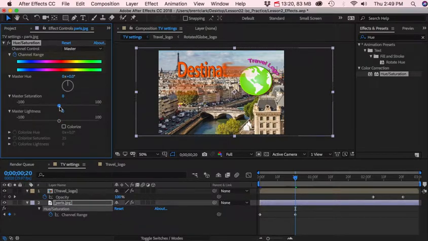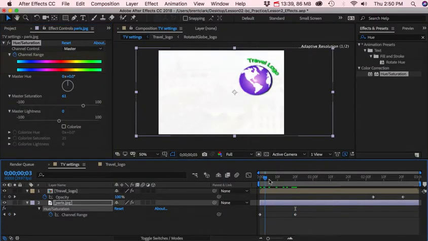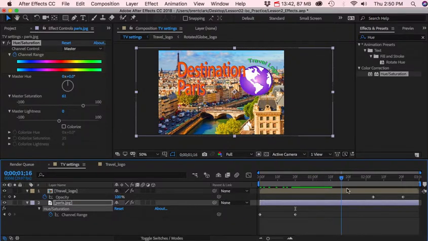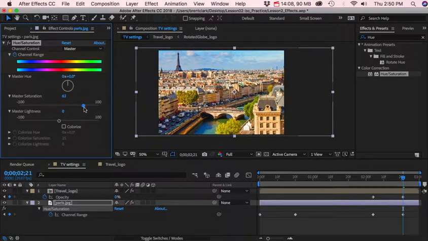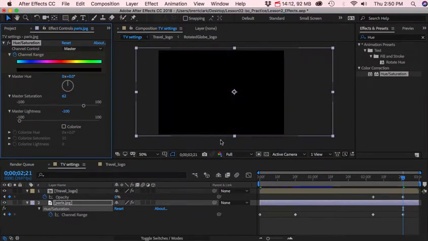You know what? Let's add some saturation. So if we've got a cartoony look logo, I'm going to move this up to about 60. Give it almost a cartoon look, really drum up those colors to kind of match that cartoon logo. So here it'll come in to our picture, and then I'll move it over maybe to about here. Let me give it a hold frame. So on my channel range, I'm going to click over here. That'll be my hold keyframe. And then towards the end, I'll try to fade it to black. And maybe we'll just do it about here. And so move our lightness down until it turns black.